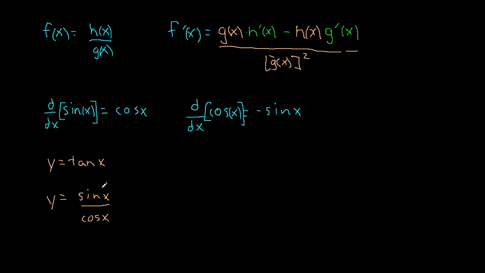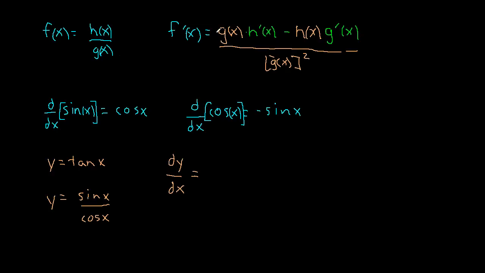Okay, so now it looks like I have a quotient, and it's in terms of some functions that I already know the derivative of, so I can go ahead and apply the quotient rule to it. So let's go ahead and do that. The derivative of y with respect to x. Again, I'm partial to this notation because it really drives home the fact that we're finding a slope, or at least an expression that describes the slope at a particular point. Okay, let's apply the quotient rule.